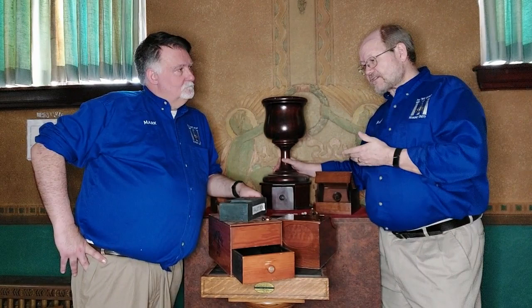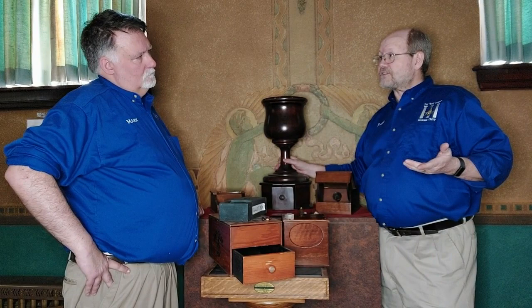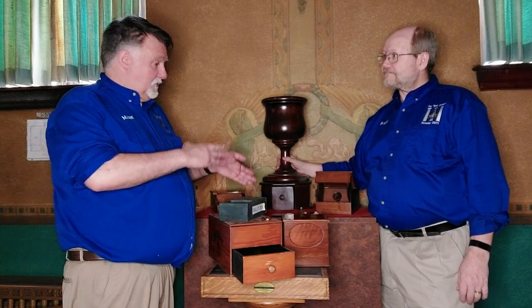A lot of these ballot boxes are along the same principle. The candidate would put their ballot into a hole in the ballot box, and then we could see — either in a drawer or in a special area of the ballot box — what the result is. In most cases, if you've got 25 members there, all members of the lodge must vote, so there ought to be 25 white balls, cubes, or some difference between that. It's our obligation as Masons to vote.